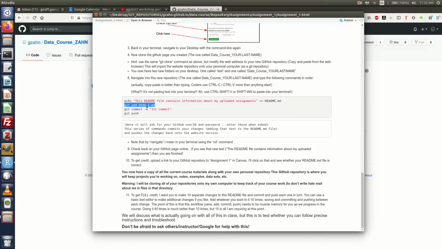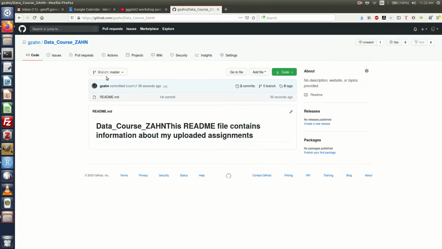I've changed it. Pay attention to it. And then I say, hey, I want you to commit those changes to memory. Save a snapshot of that. And call that little snapshot first commit. And then you say, Git, I want you to push that to the online version of the repository. So now I've got this.